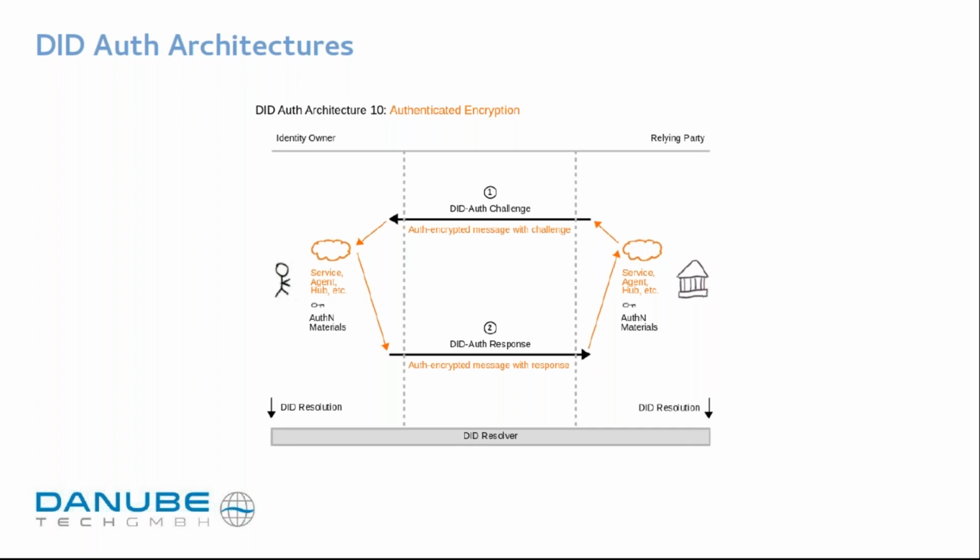One more. This is the last one now of these complicated diagrams. I have to admit they take some explanation. This is the last one. This is also service to service authentication. This is what Sovereign and Hyperledger Indy, those projects, are currently working on.